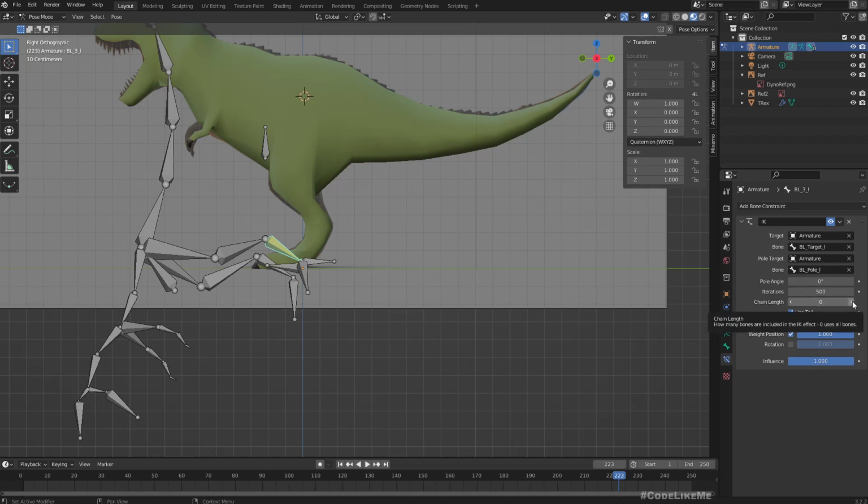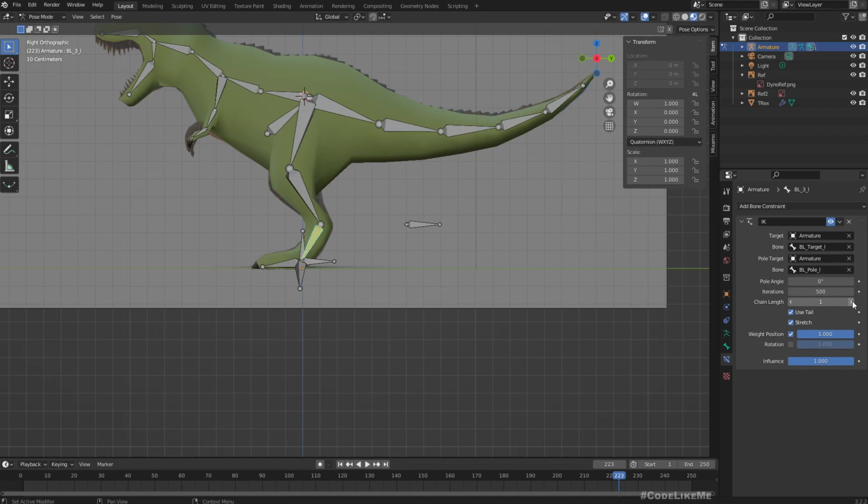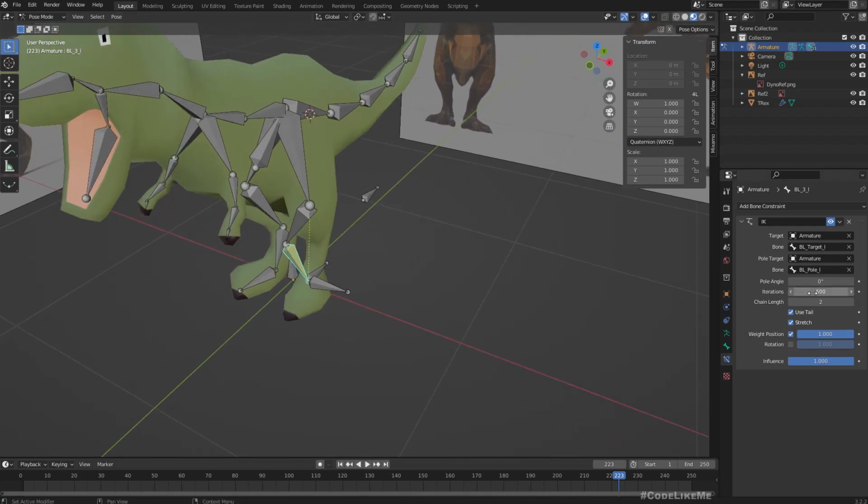That's because we have set our chain length to 0. Let's make it 2, because we have 2 bones here. I think we can even make it 3, but maybe let's keep it 2. I don't think we need to affect this bone, and it's rotated this way, so pole angle, let's try 90.